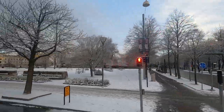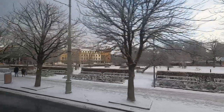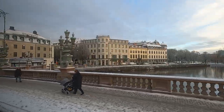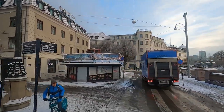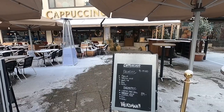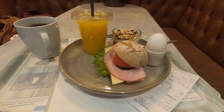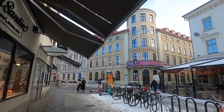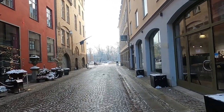Since my flight was very early, I arrived around 9 a.m. and was looking for a place to have breakfast or fika. I found one in the city center not far from the bus stop. You can observe the city from the window of the bus, which is quite convenient. Now it's fika time — fika is coffee with something small to eat. At Cappuccino Café, which opens at 9 a.m., you can find a combo breakfast for around 9 euros.